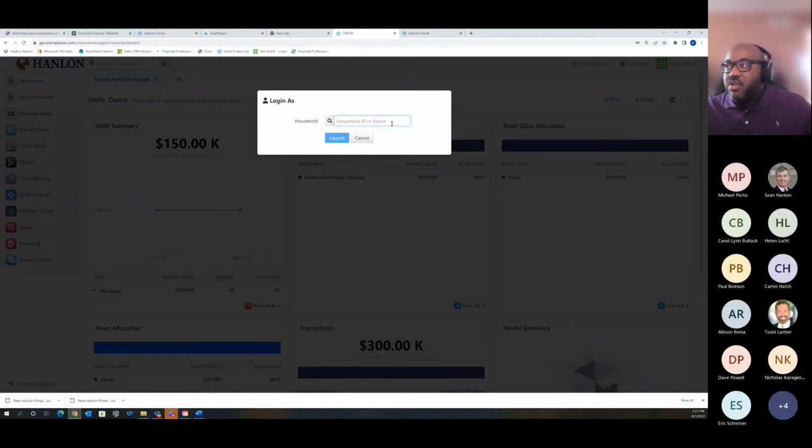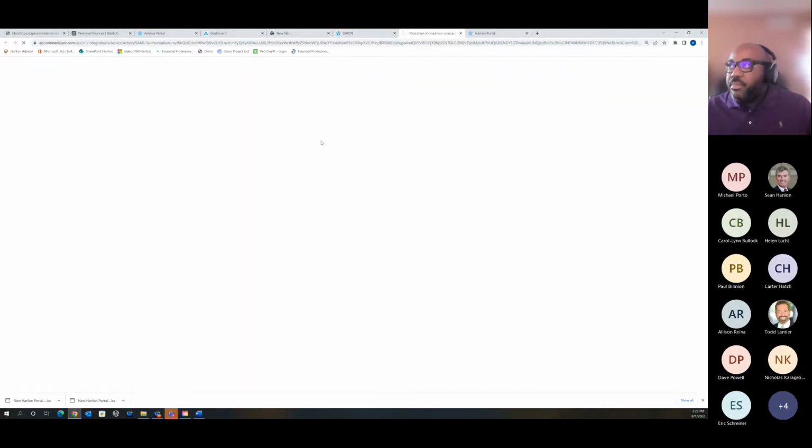I think the easiest once you're getting started, because most people know their clients by name, is just to type in the name. So you type in Marge Simpson, click it, it does its stuff, and then we click launch. Now, when you launch it, it'll open up a different tab or window, depending on what kind of browser you're using.